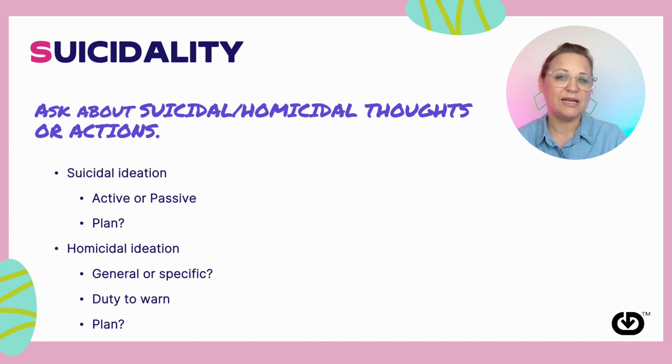Now, with homicidal ideation, that means that they're thinking about harming someone else. We want to know, is this in general to everyone around you, or is there someone specific? Keep in mind, some states have a duty to warn law that the provider, psychiatrist or medical doctor, would need to warn that specific person that this patient does have these homicidal tendencies toward that person. And again, we want to ask about a plan or timeline when we're assessing the risk level for this patient.